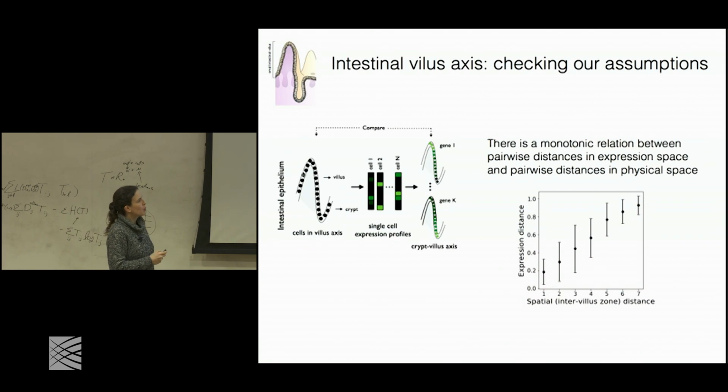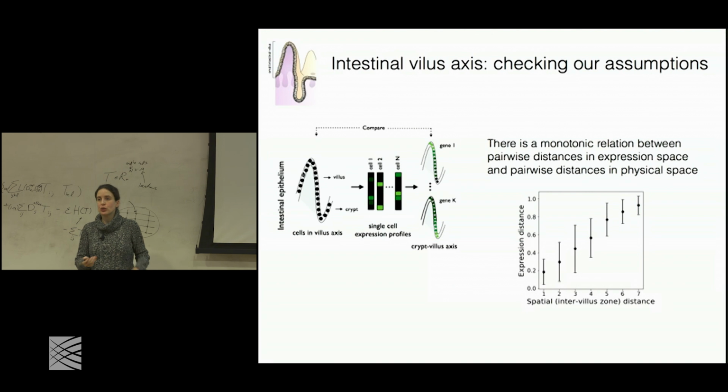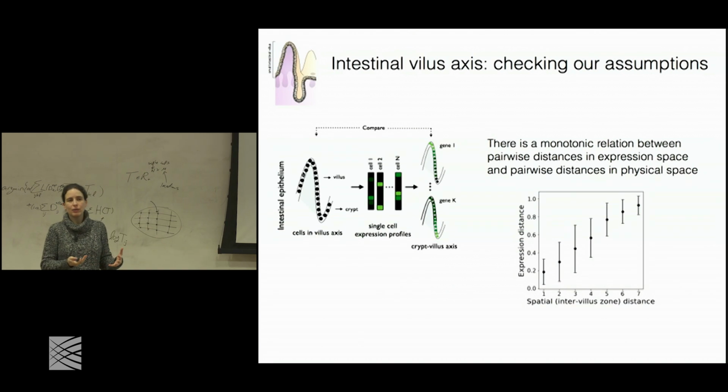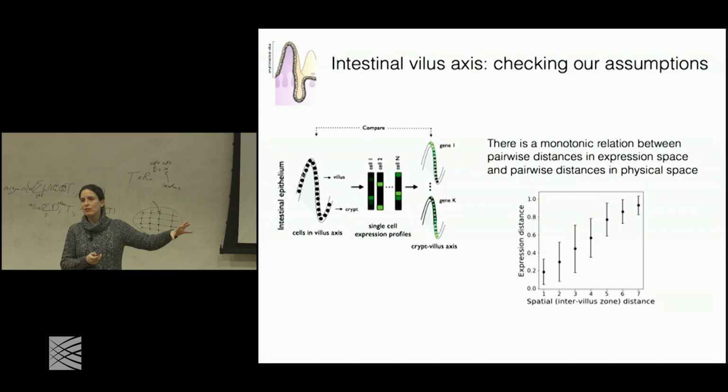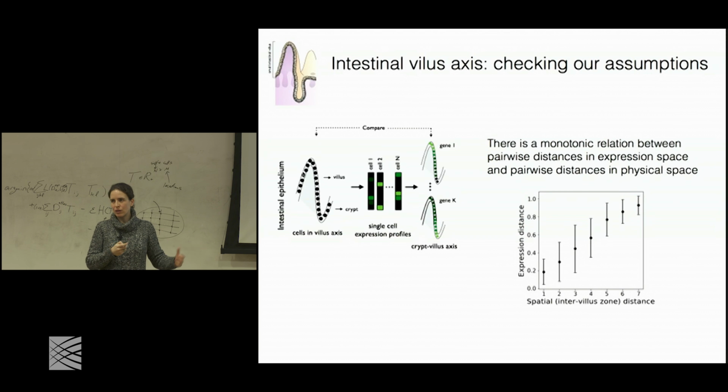And first, we wanted to make sure that our structural correspondence assumption holds. Again, we have the single cell data set, but here, from the existing data sets, we also had a reference atlas. Using that, it was possible to reconstruct the intestinal epithelium, the crypt-to-villi axis, and then confirm that with other FISH measurements.